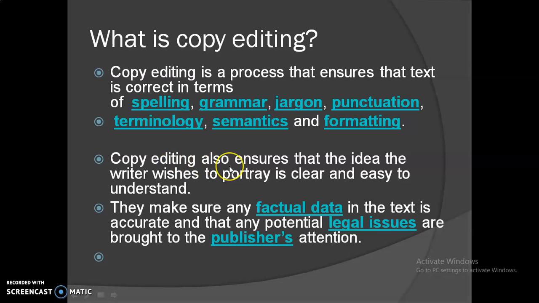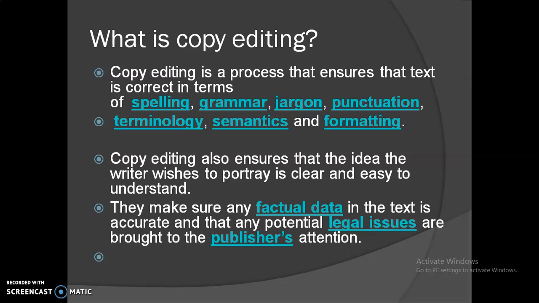Copy editing also ensures that the idea the writer wishes to portray is clear and easy to understand. And copy editors make sure any factual data in the text is accurate.